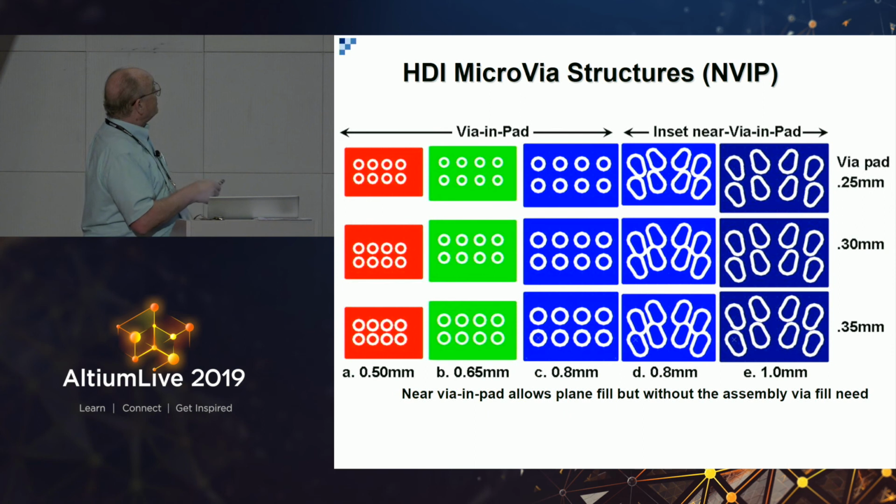One of the things you can do because of that is that you can now do a ground flood on your surface. Because you don't have these big dog bone breakouts, you can actually do a complete ground flood of the surface. Later on, you'll see the advantage of that.